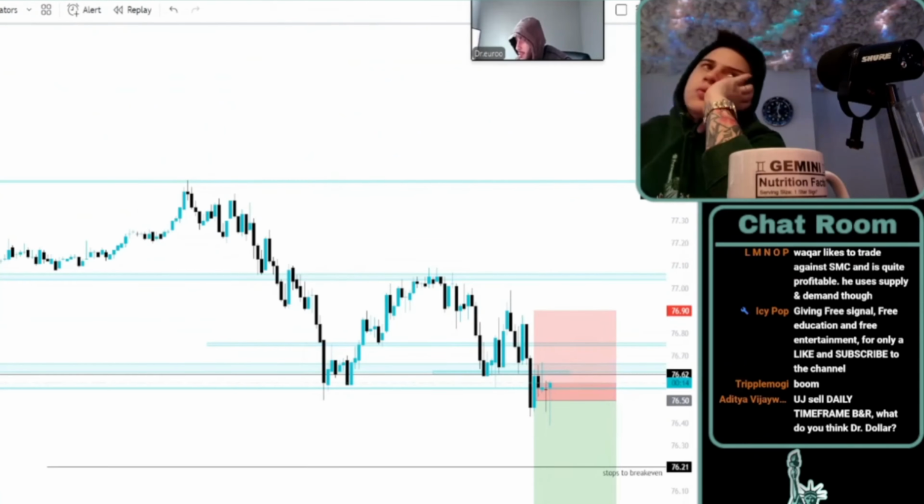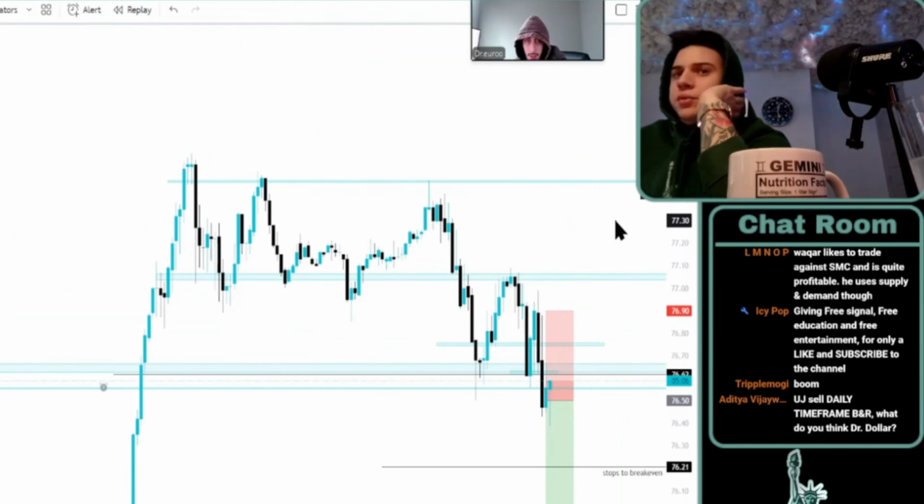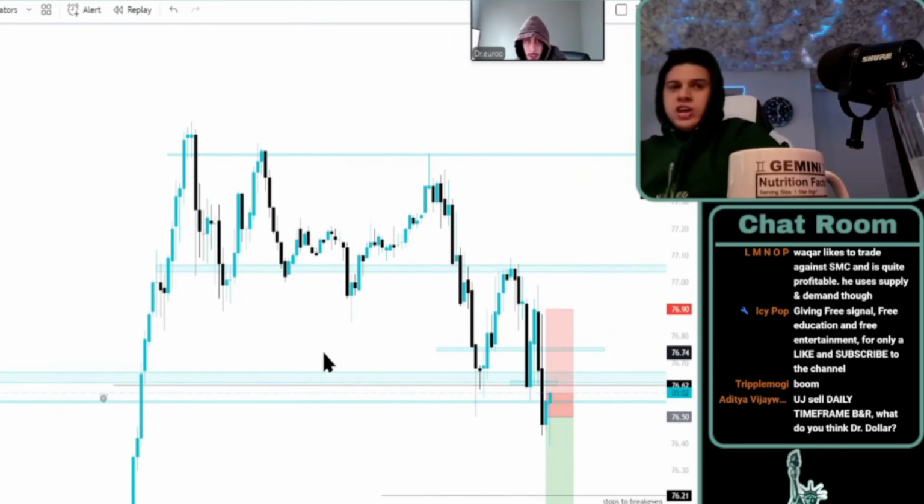We got 8 minutes here, chat. What we need in order to win this trade here. We don't need this, that's for sure. We need a bearish candle on the 15-minute time frame. We can't get like 3 freaking bullish candles because that means we're most likely gonna come back into this range.